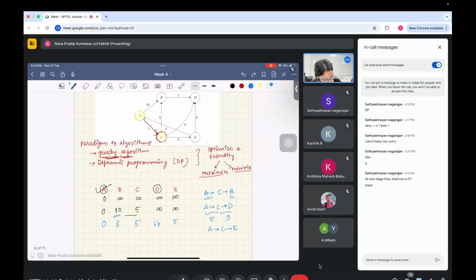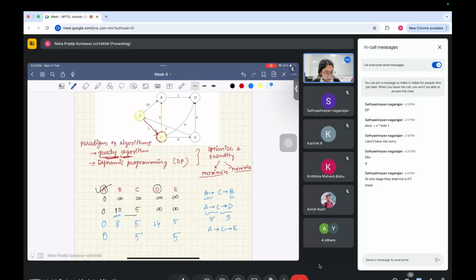Okay, so what are the weights now? 0. If you visit E now, how do you update the distances? This is still 5, this is still 5.